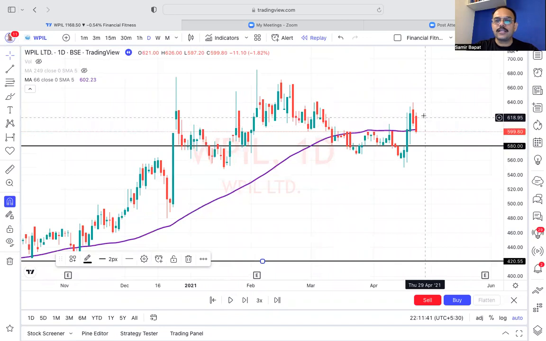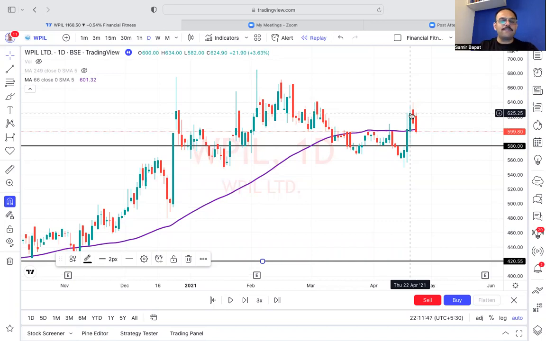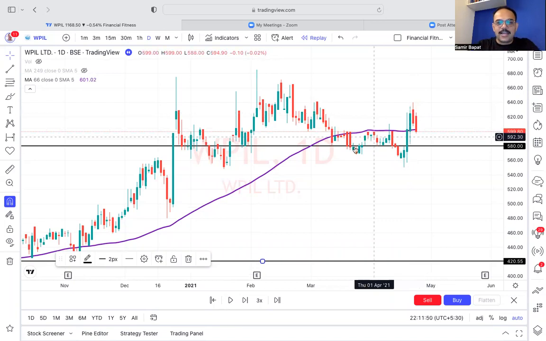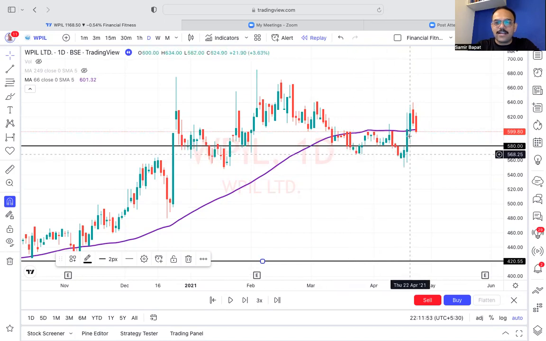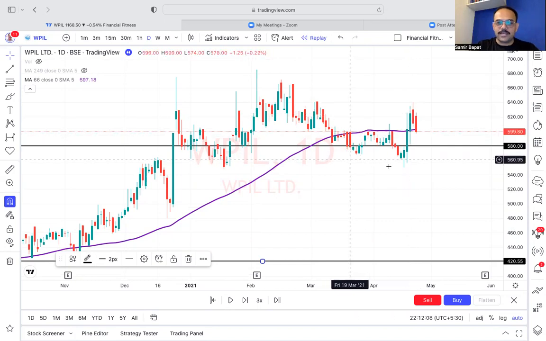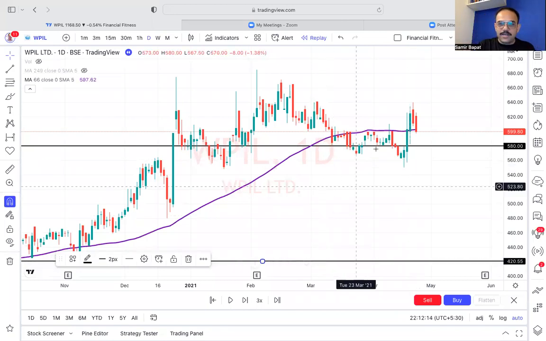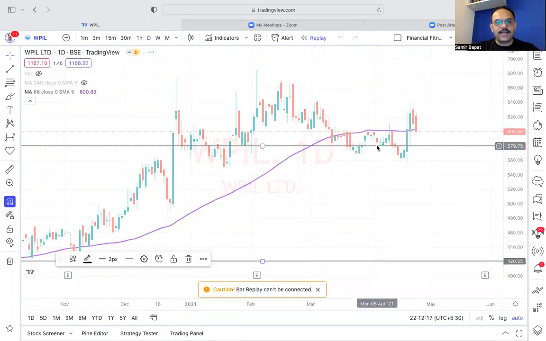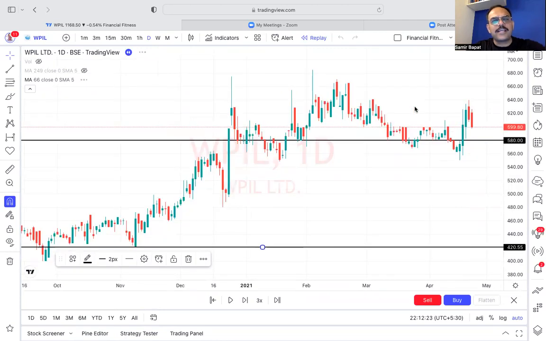Now here again it has crossed up. Correct? Now you will feel something bad in your heart: oh, I got exited. If I would have identified this V shape properly, I would still be holding this share. Now I have to buy it here again. This will come to your mind. You will repent, you will feel sad, you will try to make it more accurate. Don't feel anything like that. First thing, you made a profit, first class. You were not able to identify properly. No problem. We will enter again and earn money again. What is the problem in that?